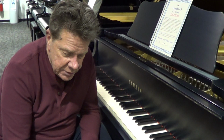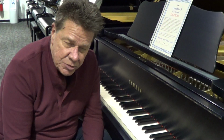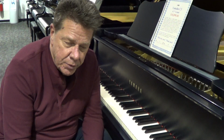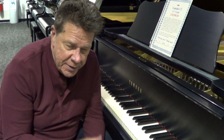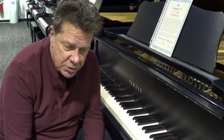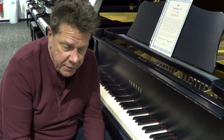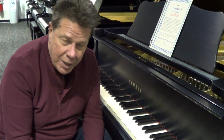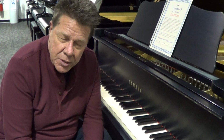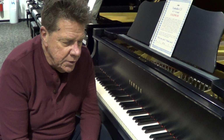The other way you can do it is through our shopping cart. We've sold over 300 pianos nationwide, locally and nationally, through our shopping cart. And I think what they do is they do a little homework on us. They do a deep dive. They go to our testimonial page. You can look up your state and start reading the unsolicited almost 500 thank you letters from across the country. So you're watching this video from Ohio or Texas or Florida, Nebraska, Washington State. Type in your state and start reading the thank you letters. Go to Google reviews, Yelp reviews. I think you'll be really encouraged to do business with us.